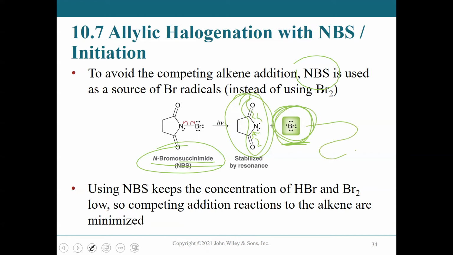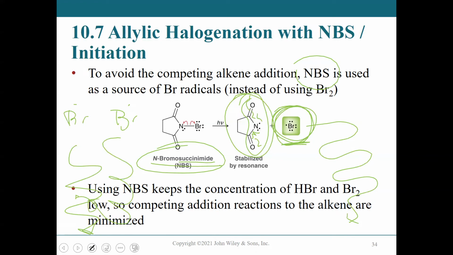So this bromine radical will only have one path of bromination. Not like the previous one where you have two bromine radicals that each have a path, and eventually they can cross. If they cross, that's when you have the polybromination, right? So there is no competing addition reaction. See, there's no competing reaction. It is minimized with these two, right? So that's the advantage anytime that you see NBS. NBS would be another way to say Br2.